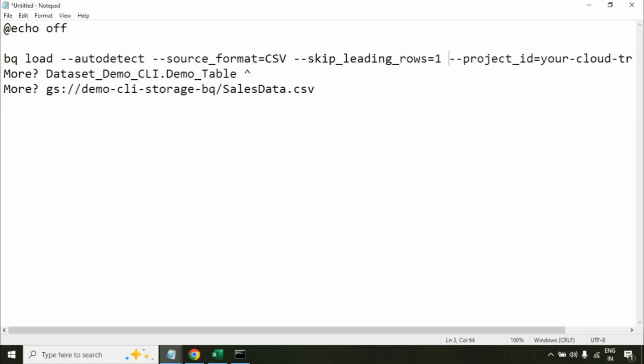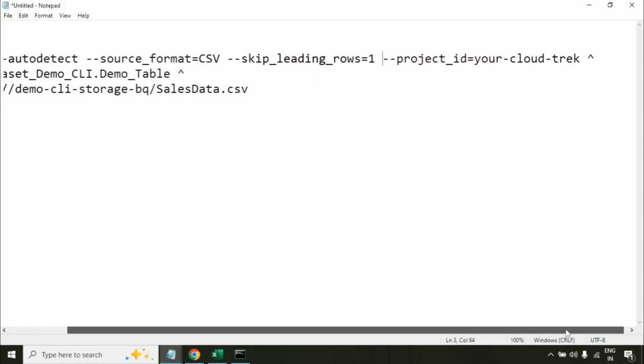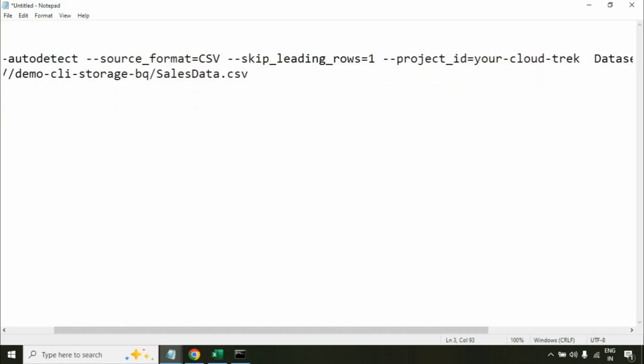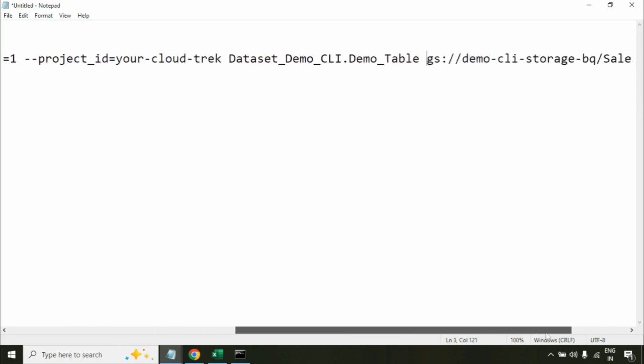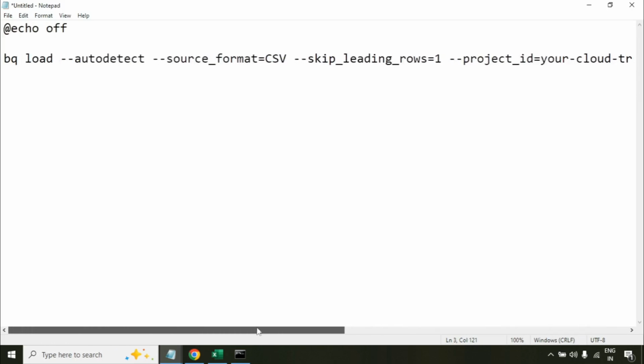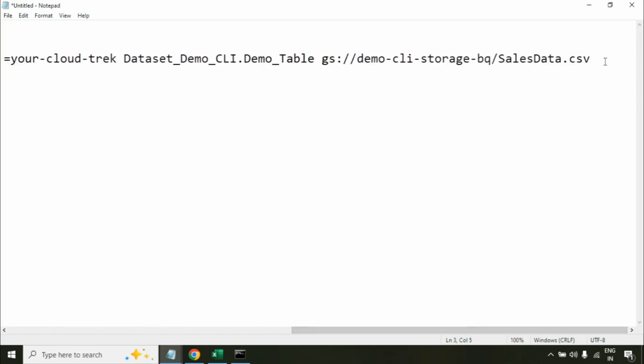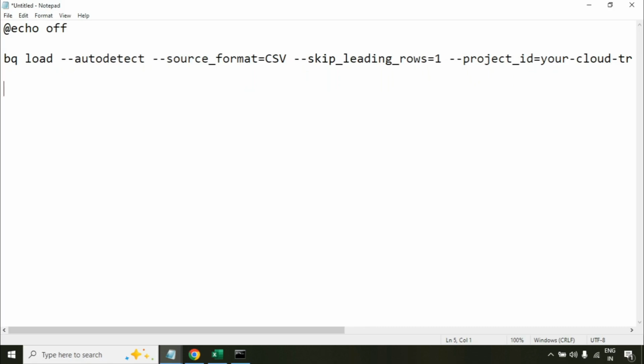We just take care about the spaces and all, right? So let me hit a space and delete. Let me remove this. Okay, now let me remove this as well. Yes, the space is clear. So the same command, I have just written it in a notepad. I'm going to save this notepad and show how this works. I just write pause, just to pause it.